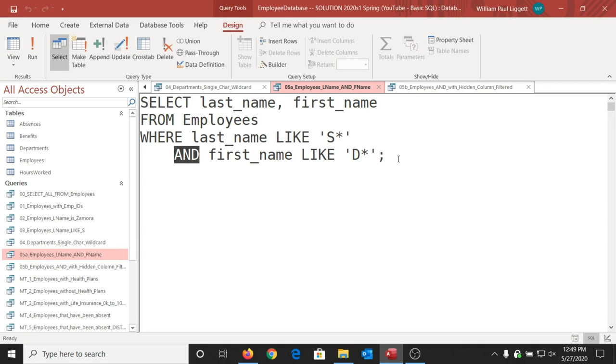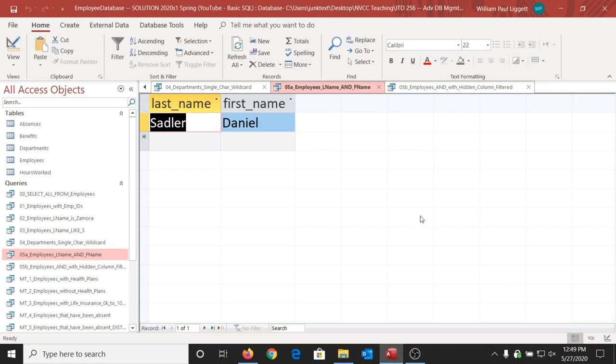To refresh your memory, we're checking the last name starts with S and the first name begins with D. So if I run the query and check out datasheet view, we got Sadler Daniel, because the last name began with S and the first name began with D. Both conditions had to be present to see this result.